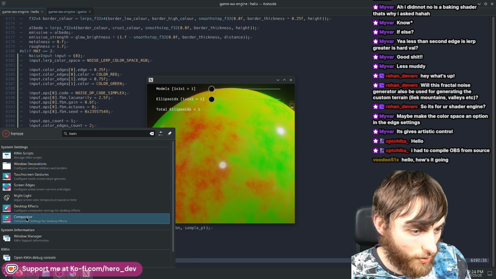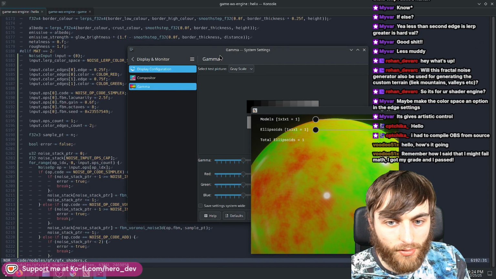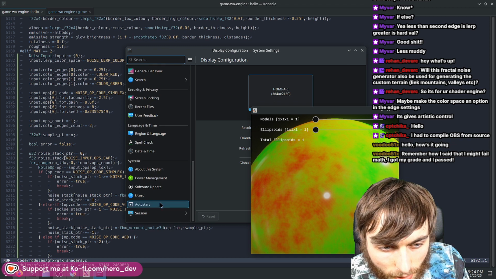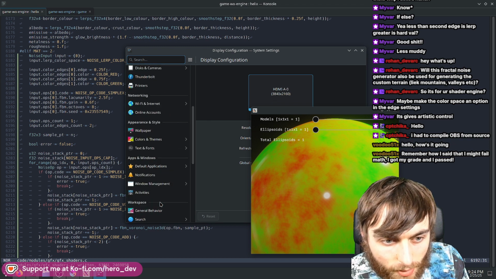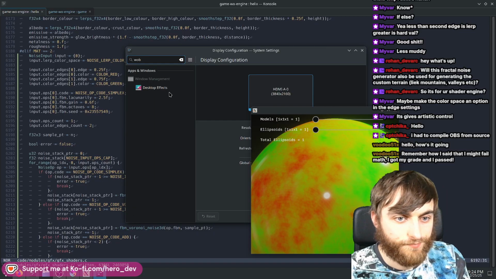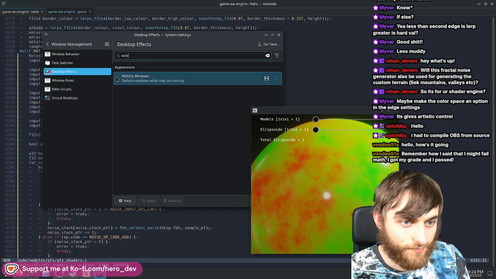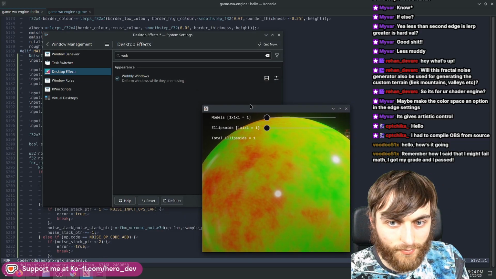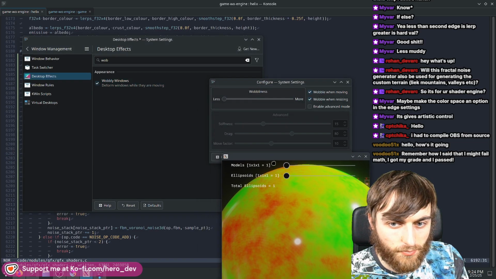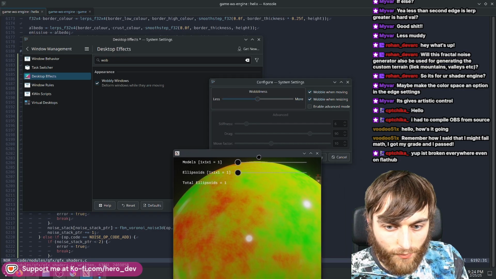All about the wobbly windows. Yeah, bit of wobble. Or all of the wobbly.